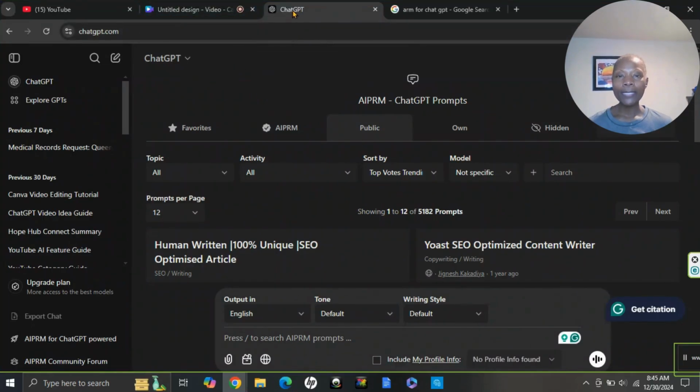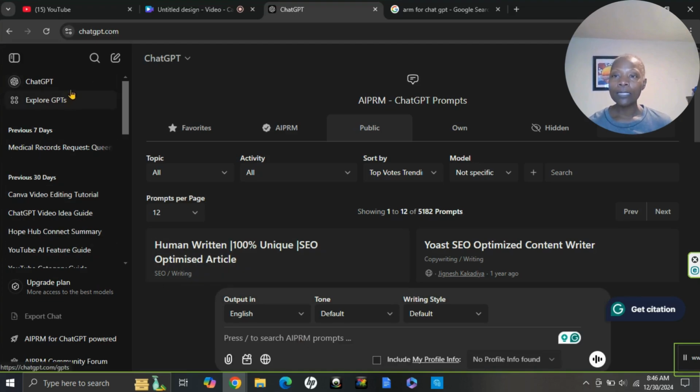I have a Chrome extension called AIPRM on here on ChatGPT. When you log into ChatGPT, you'll see this bottom part, but you wouldn't see this top part because this part is just my Chrome extension. I'm a writer, so I use this sometimes to help me with the prompts. For you to create your YouTube channel, here is where you would type in your prompts.